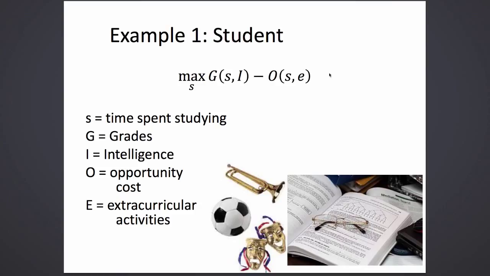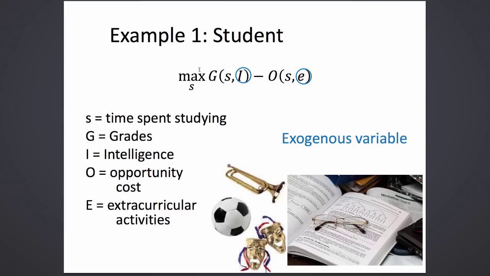And then we have these other variables, the exogenous variables, that are going to attenuate grades and opportunity cost. So that is our choice variable, time spent studying. Our exogenous variables, the key with exogenous variables is that they come in from the outside and they are not at all influenced by our choice variable. Here our choice variable is time spent studying, and a person's intelligence, their inherent intelligence, is not influenced by the time spent studying, at least not in this model. If you believe that intelligence increases with the time spent studying, then you would have to build a different model.